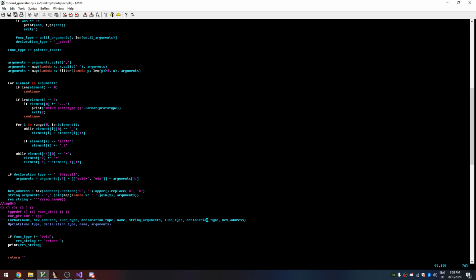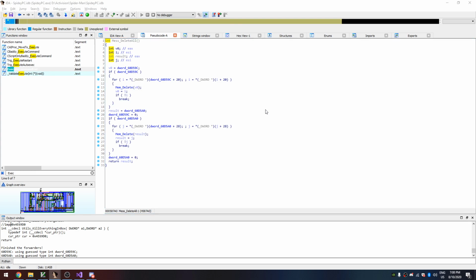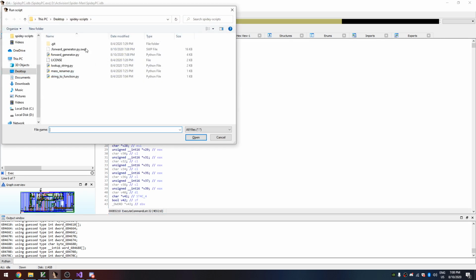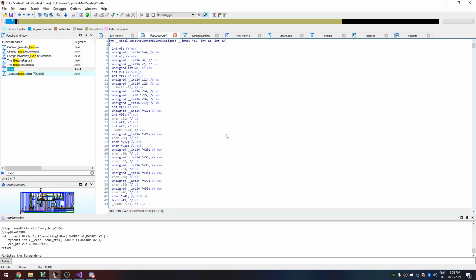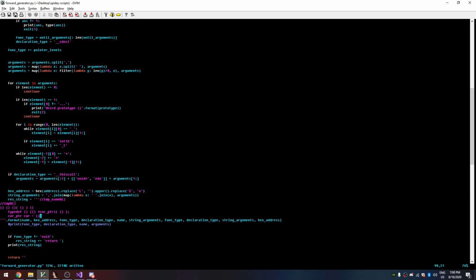So declaration type, string arguments. Yeah, exactly. Then I have the return right there. So let me add the /t.